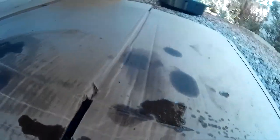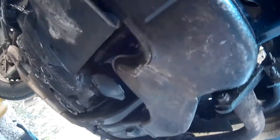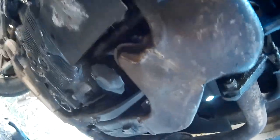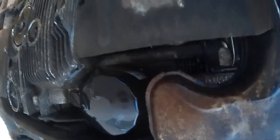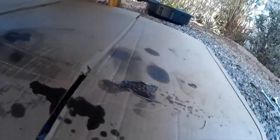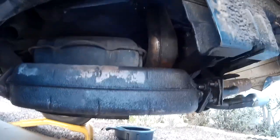Back to the GoPro. See this - this is all fresh oil after the oil change. It's dripping, coming down here, dripping off there. I don't know exactly where it's coming from, but I do know it's fresh oil, somewhere up in here. A significant amount was coming off. That's not good.